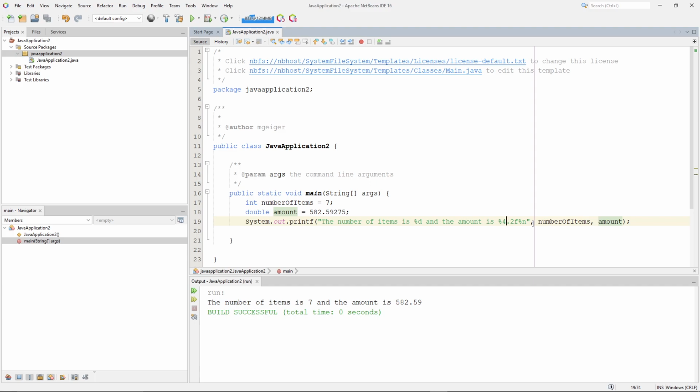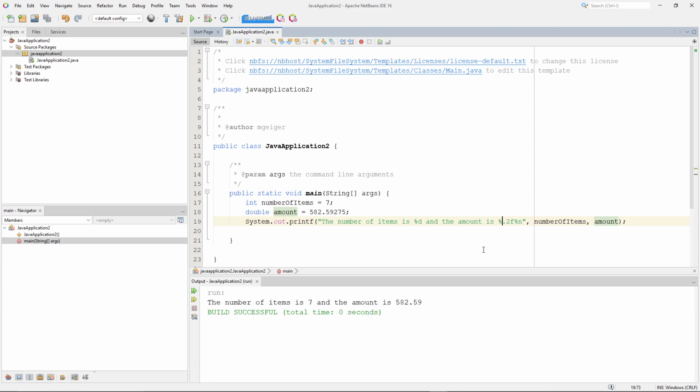We do not have to specify how many digits are in the whole number part if we don't want. So if we just put a % and leave that number out, it will automatically figure out how much room the number needs and format it that way. So we can specify the number of digits if we want, or we can just leave it out and it will figure it out automatically.